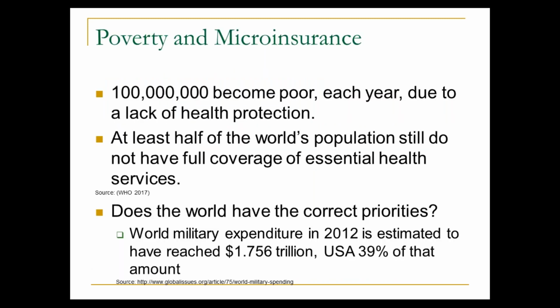If we go to the next slide. The World Health Organization has a report out saying that 100 million people become poor every year due to lack of health insurance. And we know at least half the world's population still do not have full coverage for essential health care services. This is a big issue that happens even in the United States. In the 100 million are included some people from the United States that don't have health insurance. So it has a major impact not having health insurance.